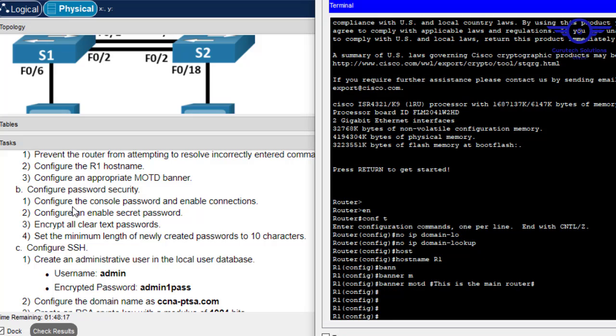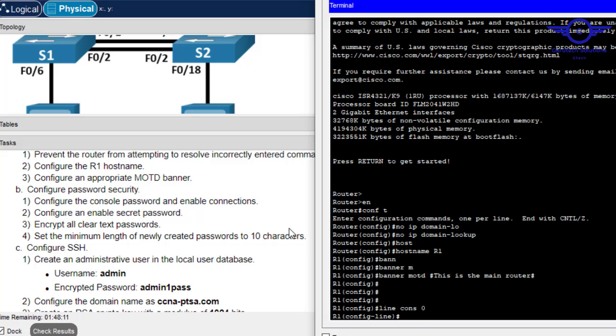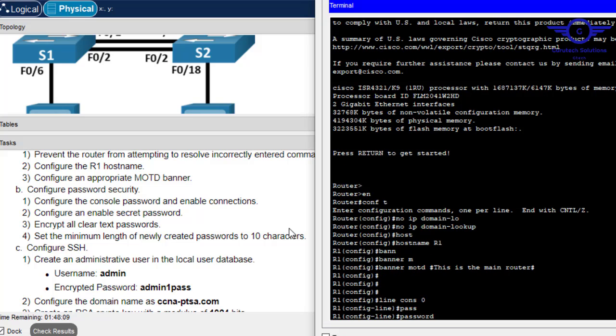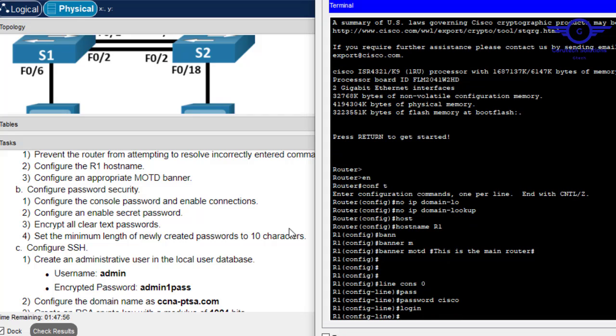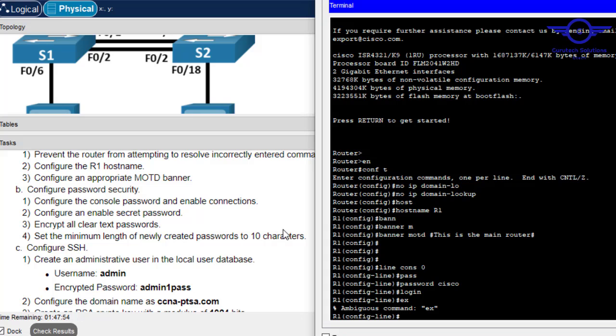What do you need to configure? Line console password. Let's get into line console 0, and password, let's say it's Cisco, just Cisco, like that. Let's proceed. Then authenticate the user, login.